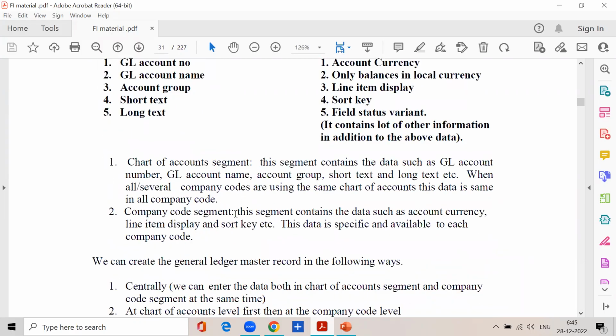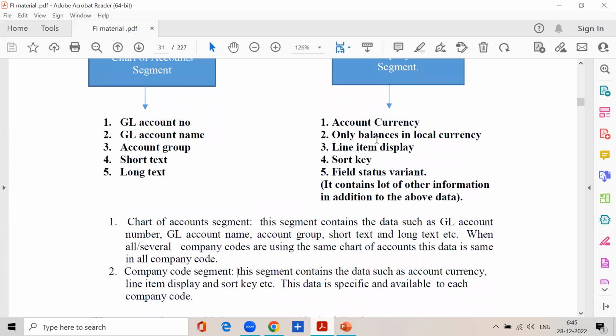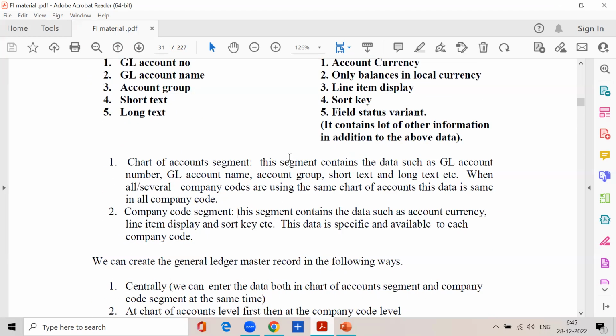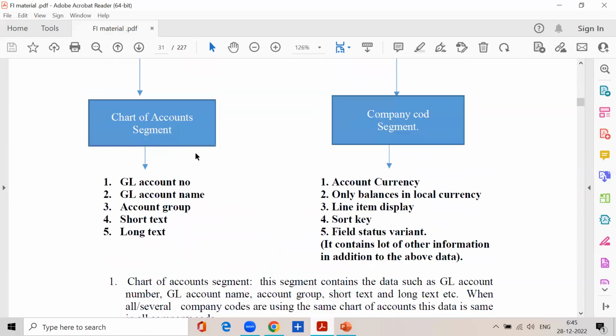But whatever data is maintained in the company code segment is specific and available to that company code only. Again, I'm repeating. When several company codes use the same chart of accounts, the data you maintain in the chart of account segment is the same in all the company codes, and the data we maintain in the company code segment is specific to that company code only.